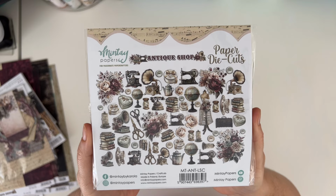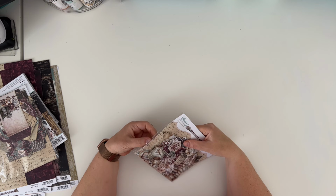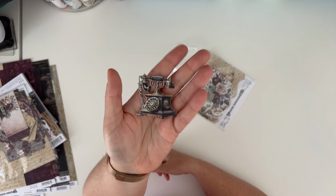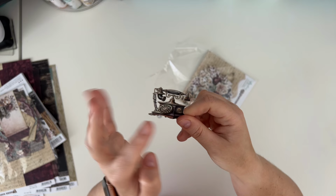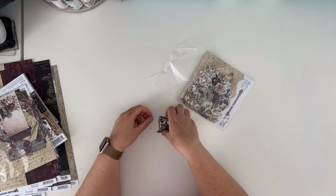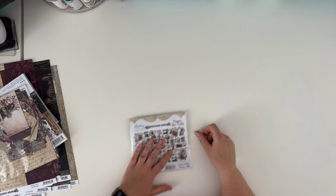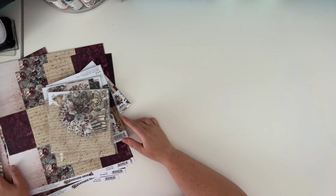So let me find, I think scissors will be a good example. If I can quickly grab them. No, but I found a telephone. See how intricate it is? It has all the holes cut out, so you will have a beautiful, beautiful vintage phone without this white annoying outline. Annoying for me because I don't like having it. I usually just cut it out with the scissors and now I don't have to. So this is it. This is the antique shop paper collection.